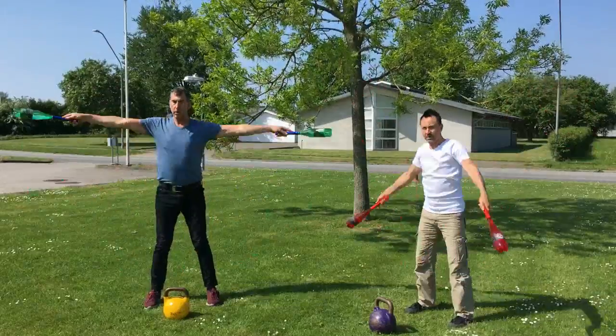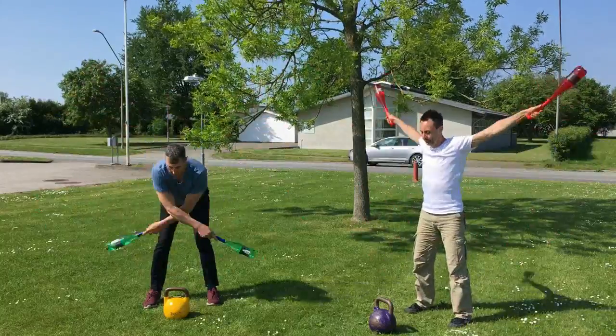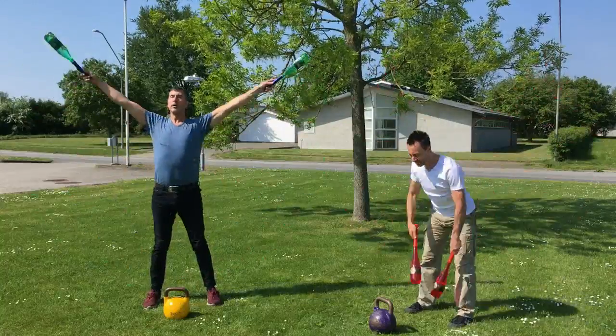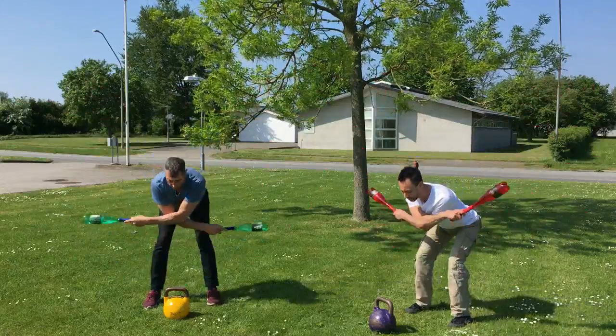Yes, Ron is already into it. So we try to switch the crossing hands every rep. Breathe in as the clubs rise and breathe out as the clubs fall.